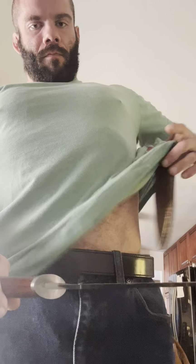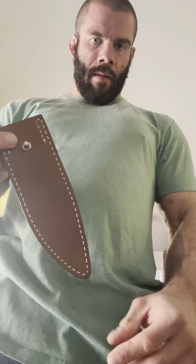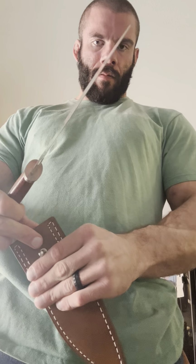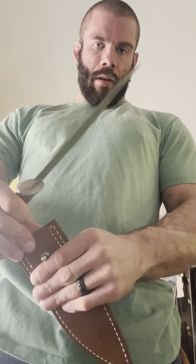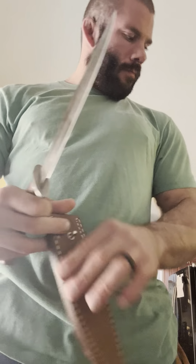It comes with a leather sheath like this with a belt stud. Basically, if you want to conceal this, it's like a pressure fit. The stud hangs on your belt, and assuming you have belt pressure, you're able to pull the knife out and carry this concealed in a pretty slim package.